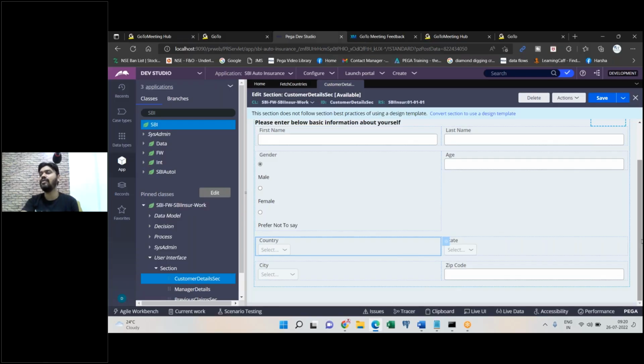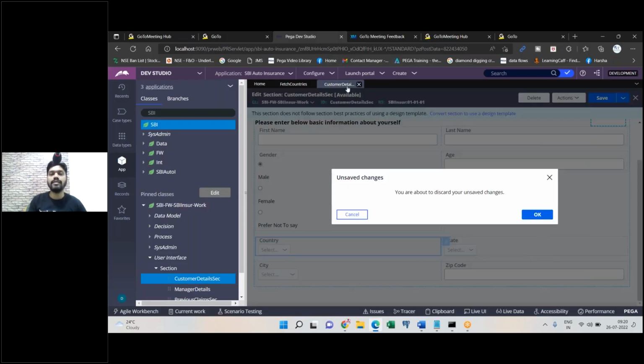Third point, populate this drop down by using activity clipboard page. Make sense, everyone?